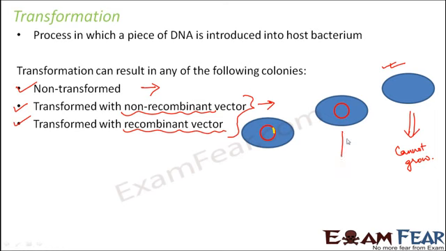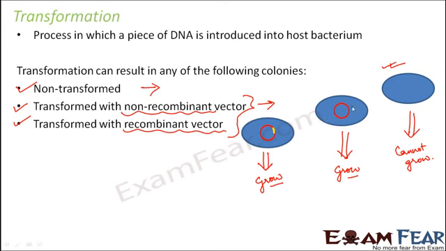The second one has transformed, so the second one will be able to grow. What about the third one? The third one has also transformed, so the third one will also be able to grow. Now the question is, why are the second one and third one able to grow? It is because these two host bacteria have inside them the vector, and as we saw in the previous slides, these vectors have certain regions which are resistant to antibiotics. So once this vector enters inside a host cell, it provides resistance to the entire host cell.